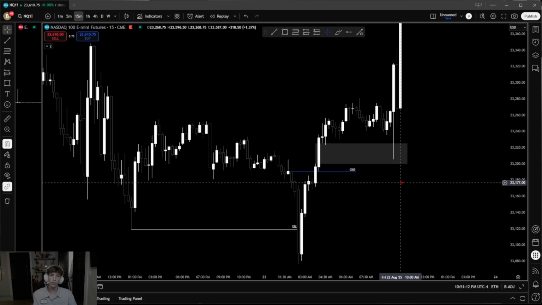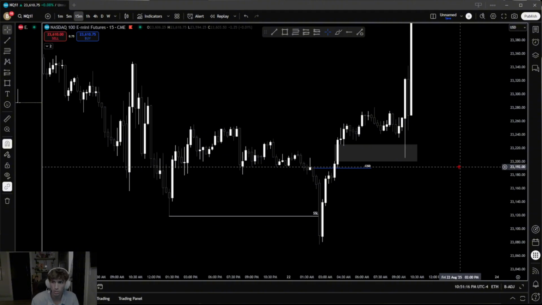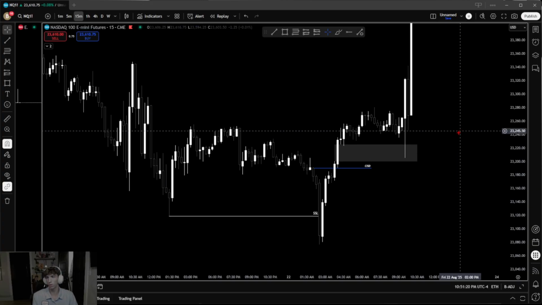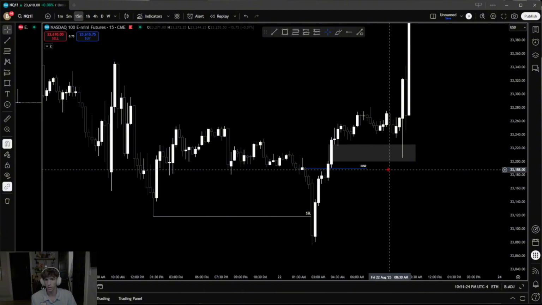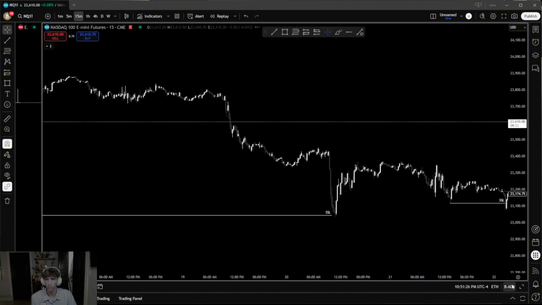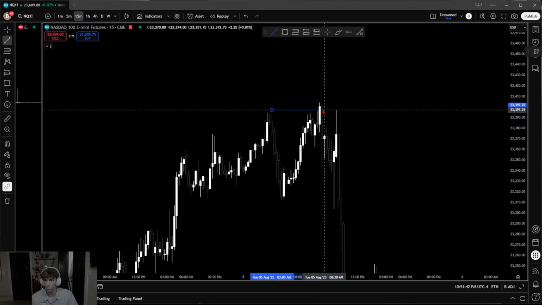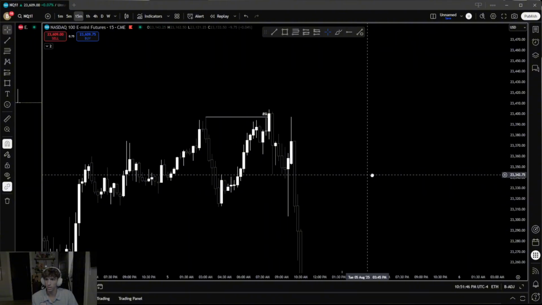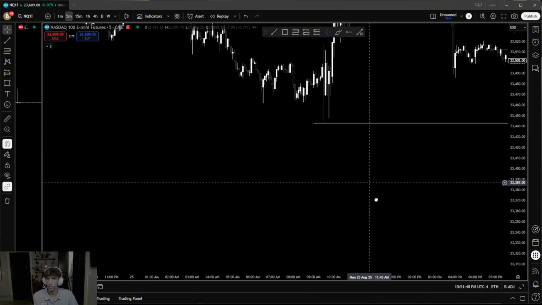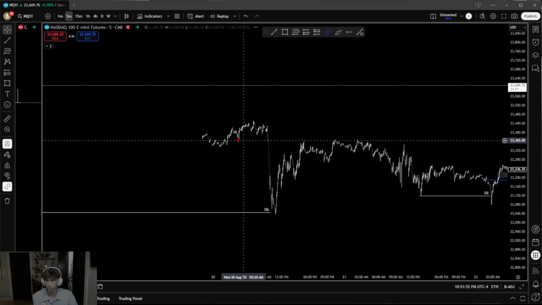But a fair value gap, a change in the state is honestly not that complicated. You just got to learn to watch it and notice when the structure is changing. So this was a bullish change in the state. I'm going to try to find a bearish. So we just took this form of liquidity right here of this buy side. I'd want to zoom in a bit more if I can go back to it.